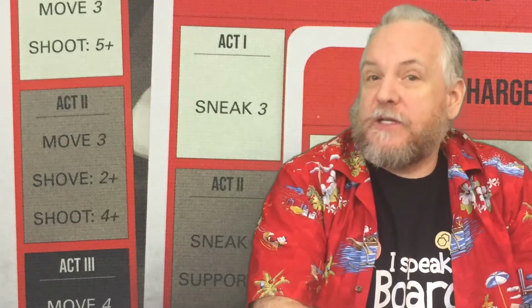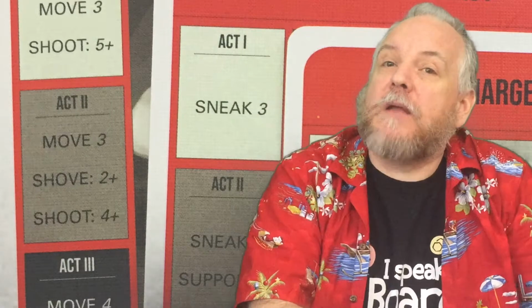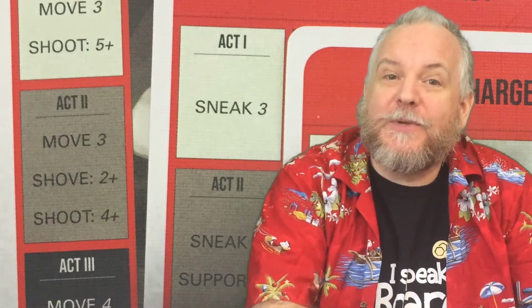Shove X plus allows McLean to push an adjacent thief to another adjacent space. McLean must roll X or greater to do it. The thief is not harmed, so they don't get killed and removed from the board. They just get moved into a new position.